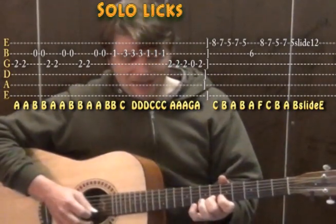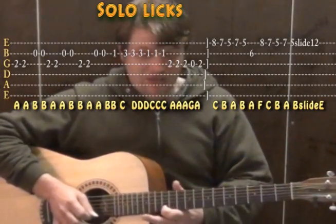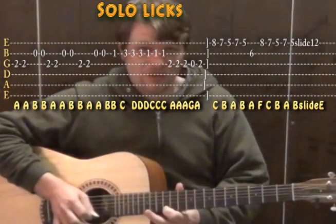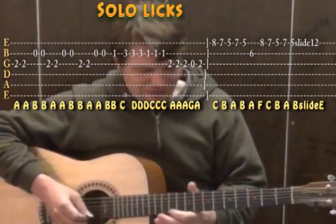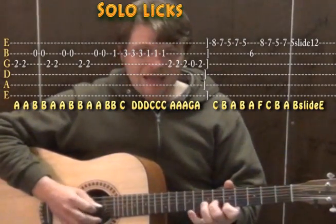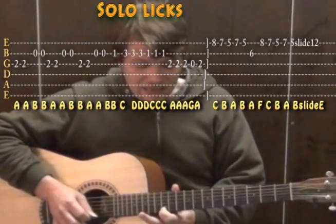And then we go back to the high E. 8, 7, 5, 7, 5. And then slide to 12th fret. So I'm pressing in and getting the note to sound all the way up. So all together you got C, B, A, B, A, F. C, B, A, B, A, E.